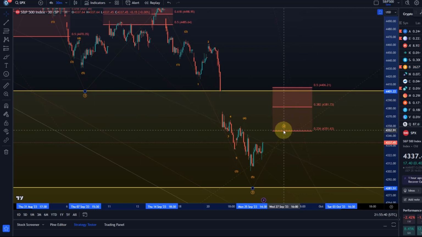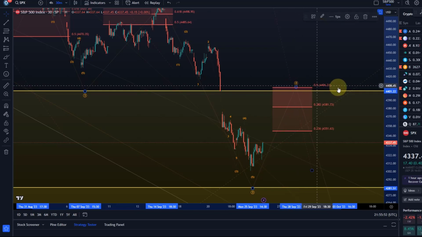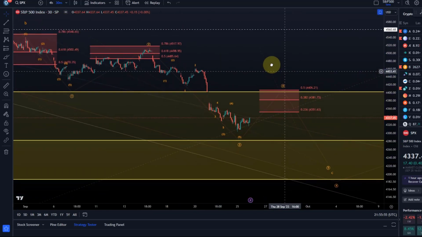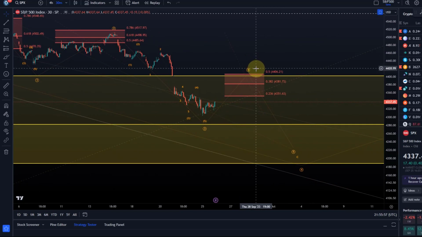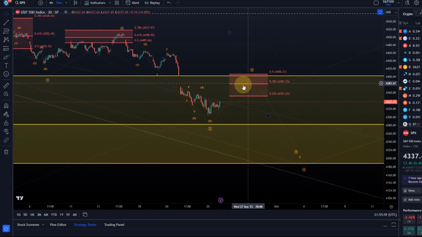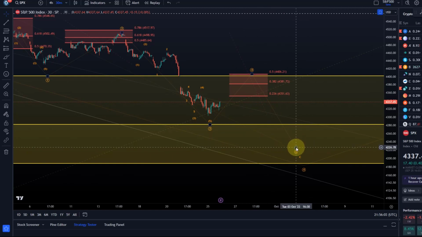I would already expect some resistance at 4,351. Then 4,381 is ideal. The 50% fib level is already a stretch here, but it's still acceptable for a wave 4, at $4,406. Above that, it would force a reinterpretation of the chart, something more bullish. But until then, I focus on one more low in a wave 5.